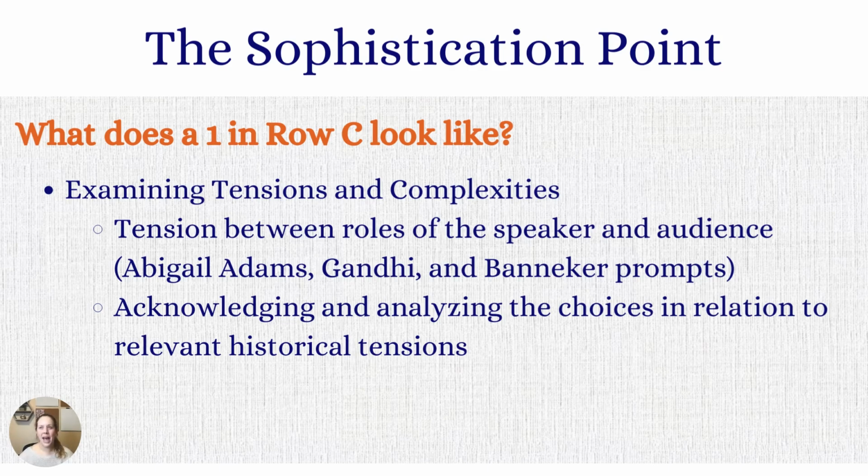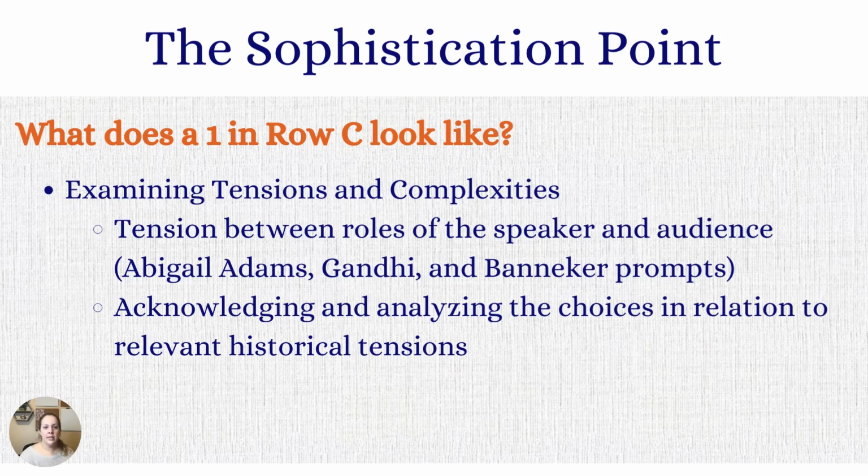for students. That being said, though, there are certain prompts that I think really lend themselves to having students examine the tensions and complexities. So one way to do this is to look at the tension between the roles of the speaker and the audience. Some prompts that I think students could do this very effectively for would be the Abigail Adams prompt, Gandhi's letter to Lord Irwin, because of his role and Lord Irwin's role.